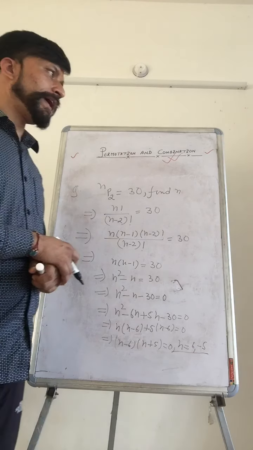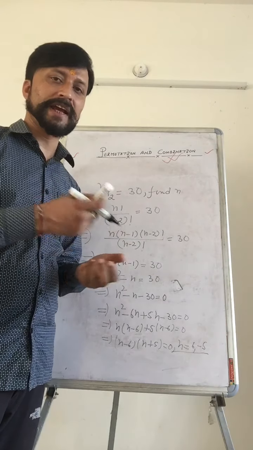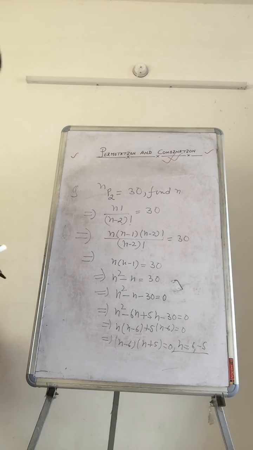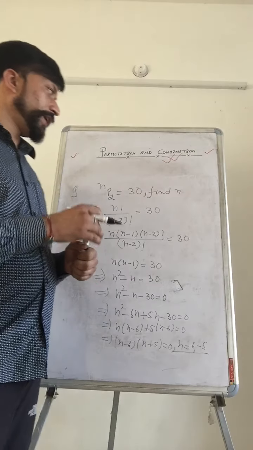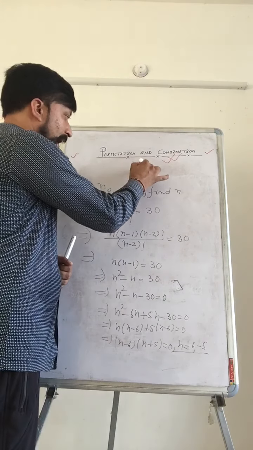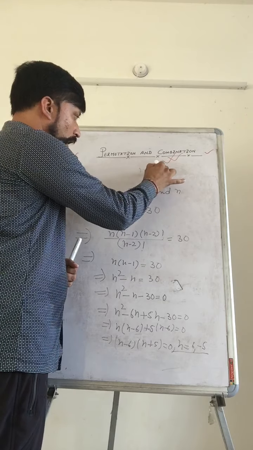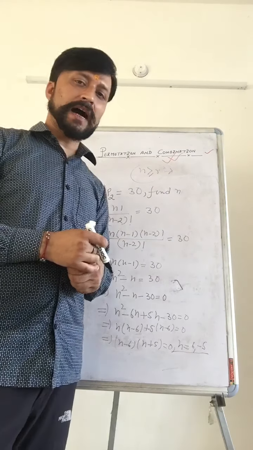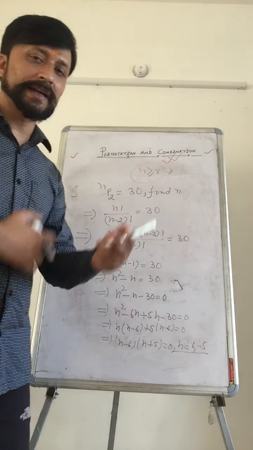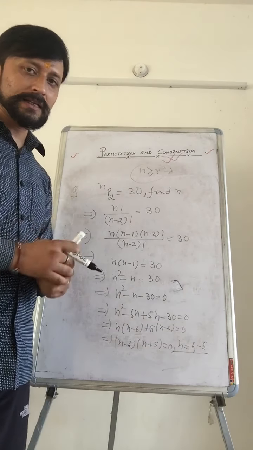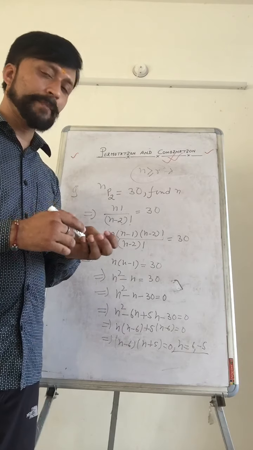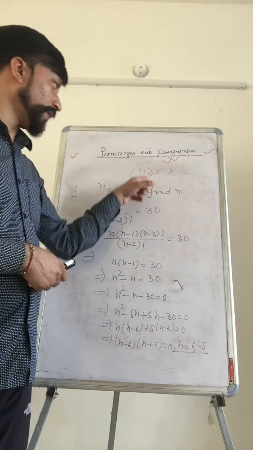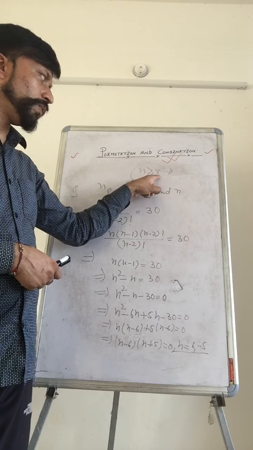Why? We cannot form any group if we have a negative number of items. So n cannot be negative and r also cannot be negative. Both of them must be positive. And one very important part is that n must be greater than or equal to r. The reason is very logical. If you have 10 items and I ask you to form a group taking 11, that is not possible. But if you have 10 items and want to make a group of 10, then it is possible. That's why we put the restriction n greater than or equal to r.